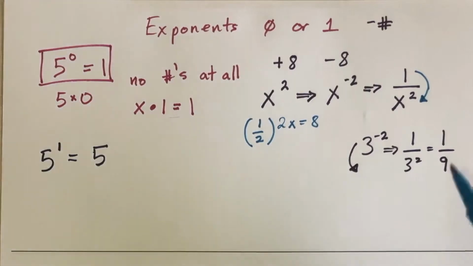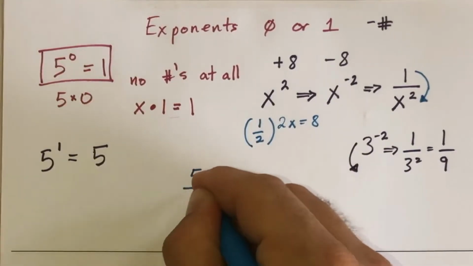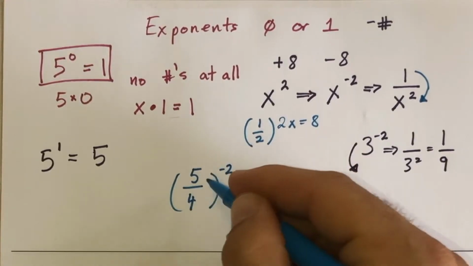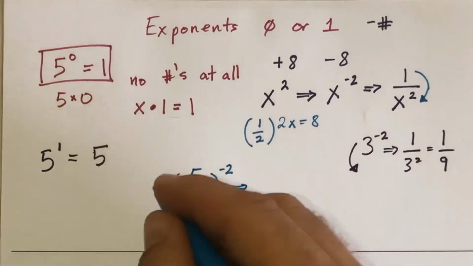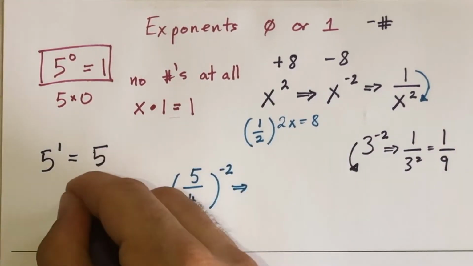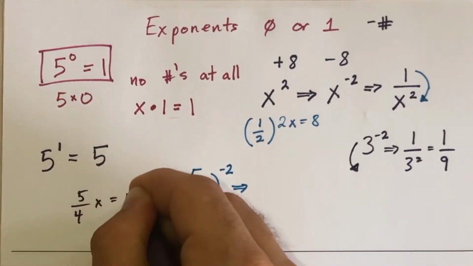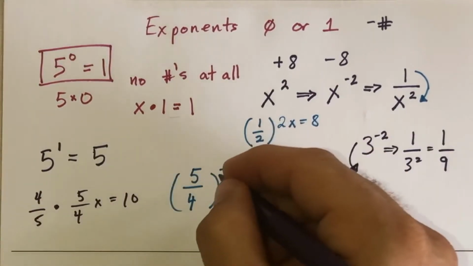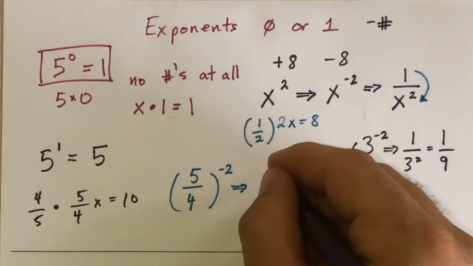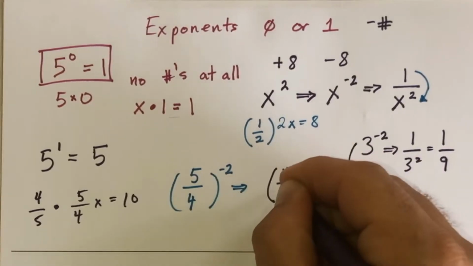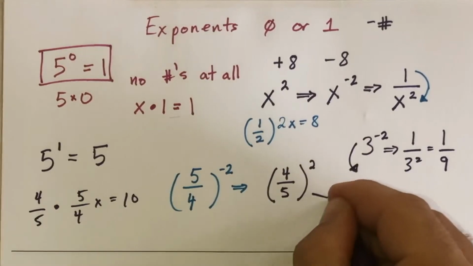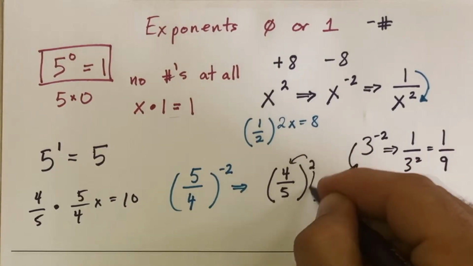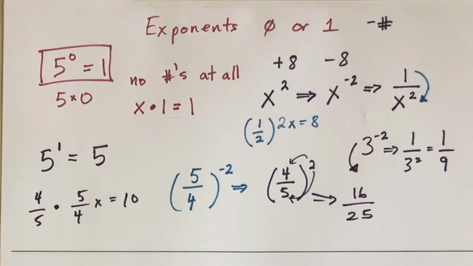You may also end up with, like we saw in the previous slide, a fraction raised to a power, and they're giving you an inverse of that. Basically, the inverse of 5 over 4, if you were solving for 5 over 4x is equal to 10, if you want to get rid of this, you would multiply by its inverse. Basically, it's the -1 version. So same thing here. This is going to be inverted, turned into a reciprocal and then raised to a second power, giving you a 16 over 25 here. Don't forget you're applying this exponent to both numbers here, top and bottom.